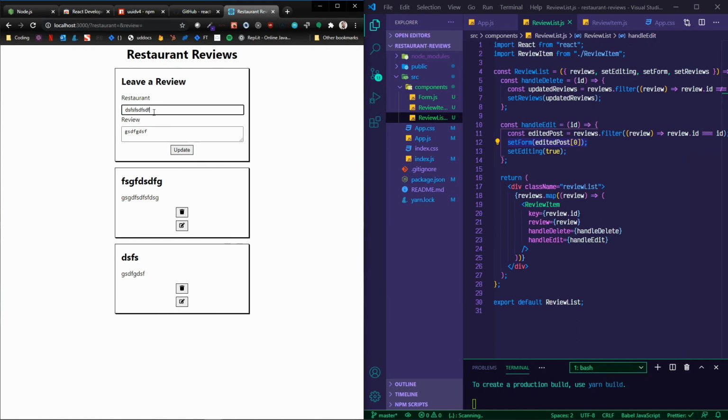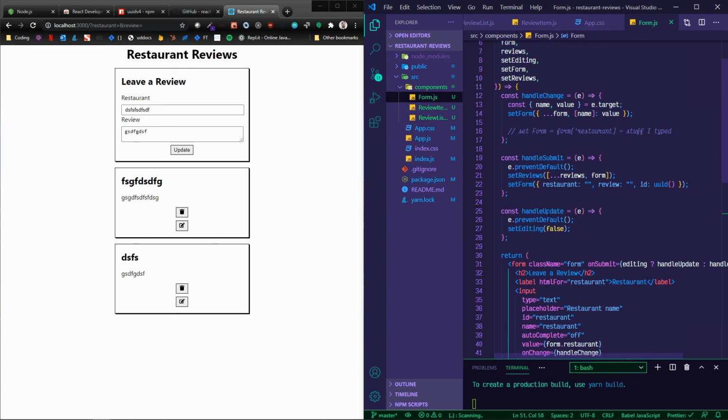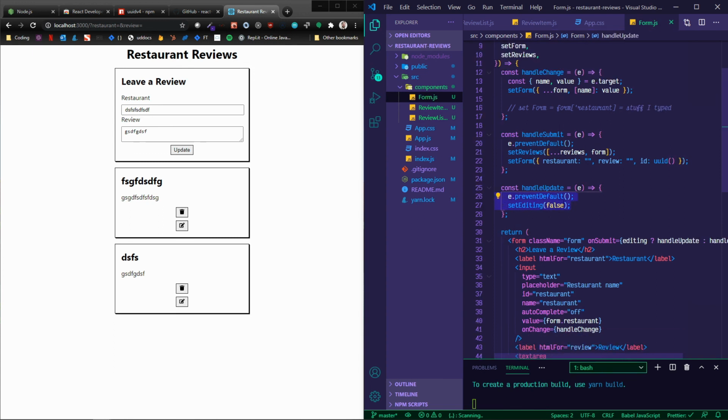So now I can update this. And now our goal is to actually update it when we click on this button. So that is back in our form component. So if we go to form and our handle update, right? This is unfinished currently.